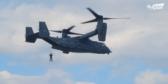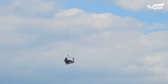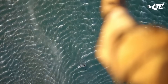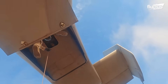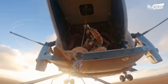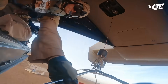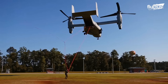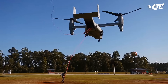Additionally, the aircraft provides alternative solutions to insert and extract personnel when landing is not possible. For this, the V-22 uses an electric hoist system that can lift a rescue basket or a two-man rescue team. It can also be equipped with two quick ropes, allowing troops to be deployed from the Osprey while still in the air.